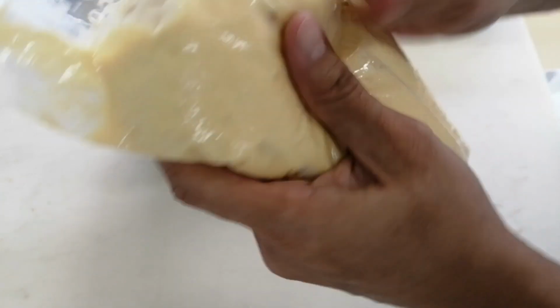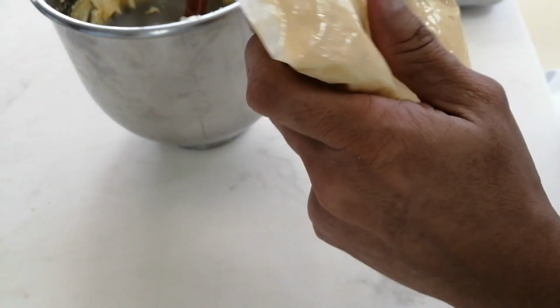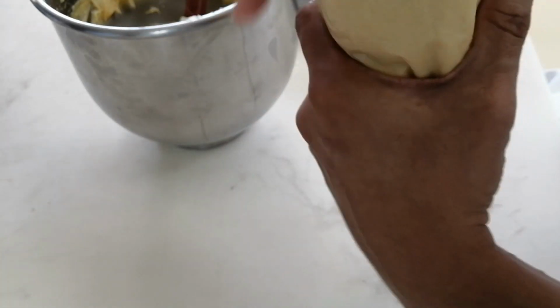Push it down to try to push in the part where we see some kind of bubbles here.